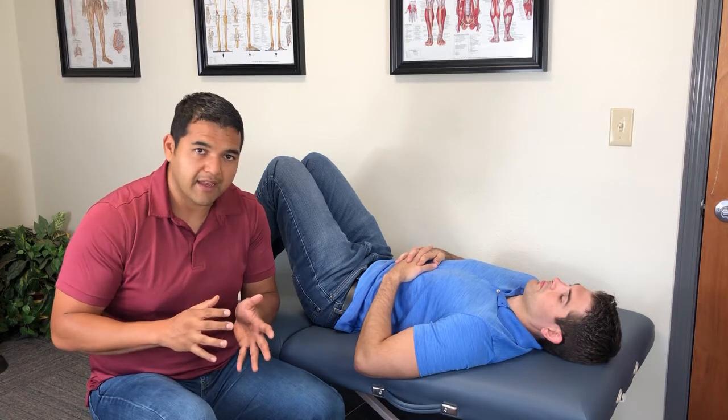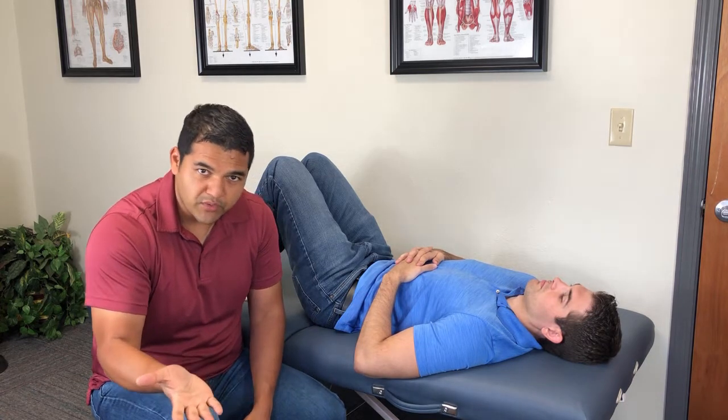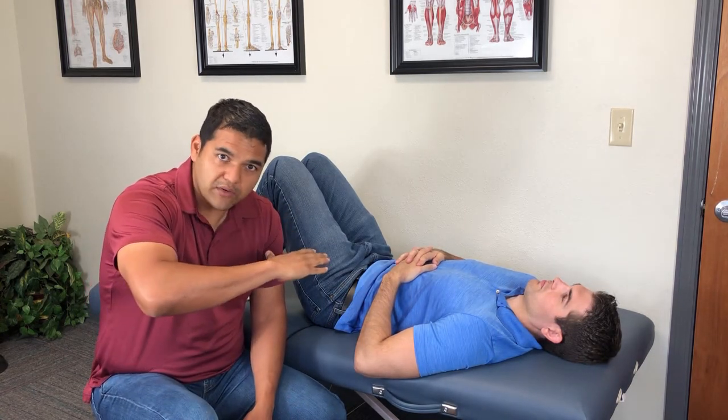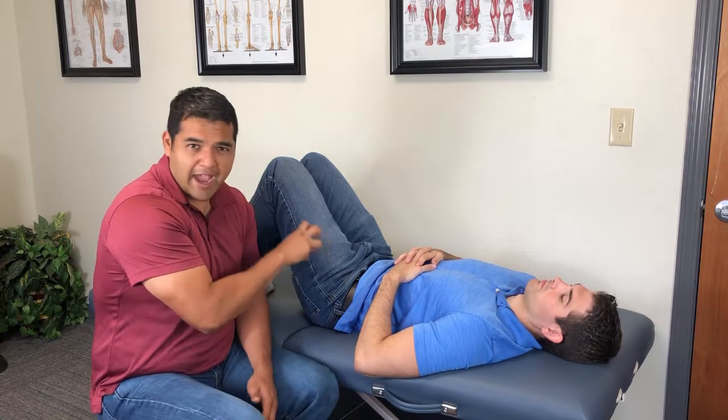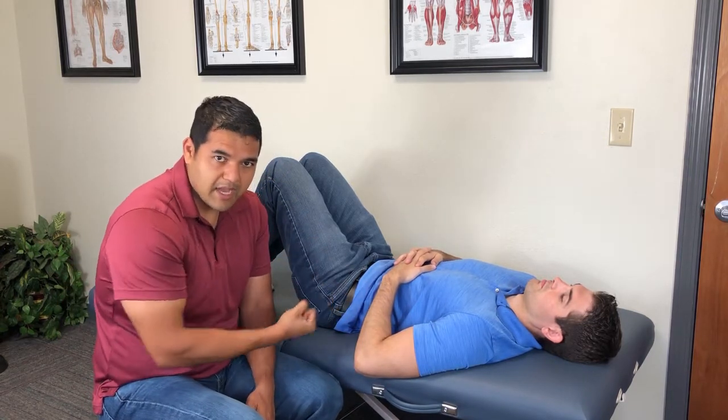The key differentiating point: if you don't engage your abs and pull your back flat, those five lumbar vertebrae begin to twist way too much — and that excessive twisting is typically what's causing the back problem. Keeping control prevents that and forces the other nearby joints to begin moving better for quick back pain relief. Do this for one to two minutes, teeter-tottering back and forth. Never ever give up your abs — pulling the back flat and sucking in those abs is critical.